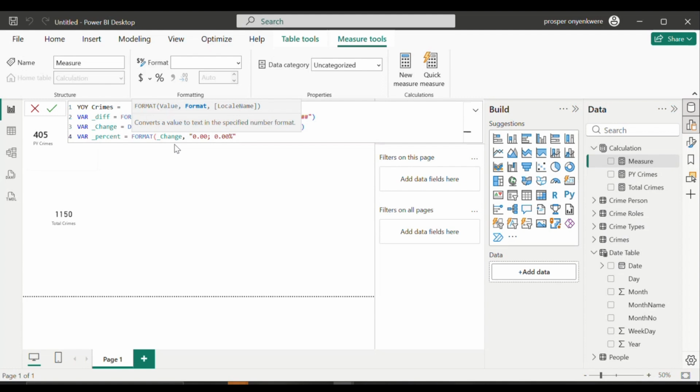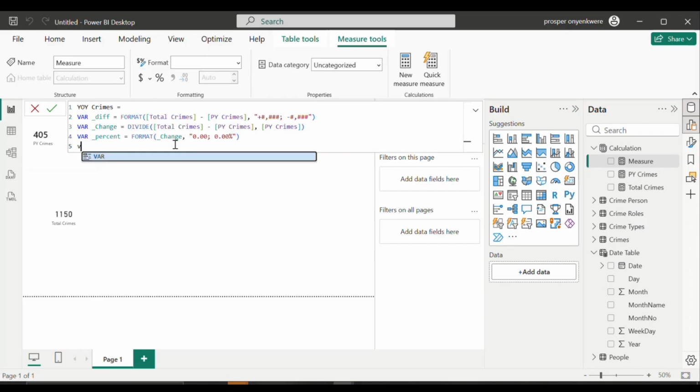So we have this. Create a condition that will return our value with the text. So call it condition.